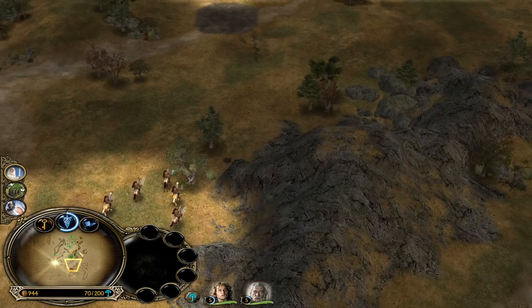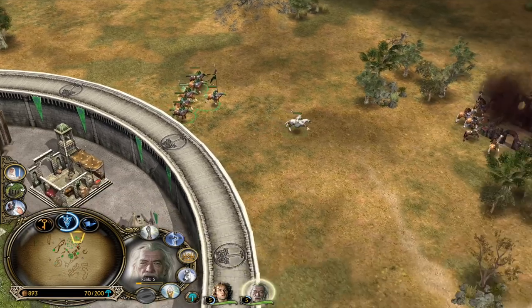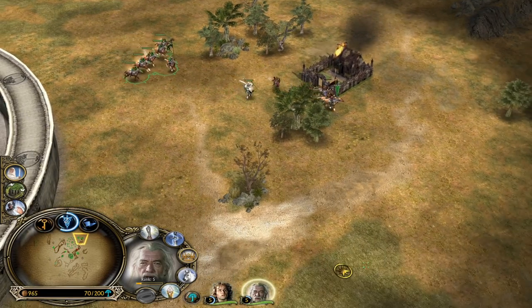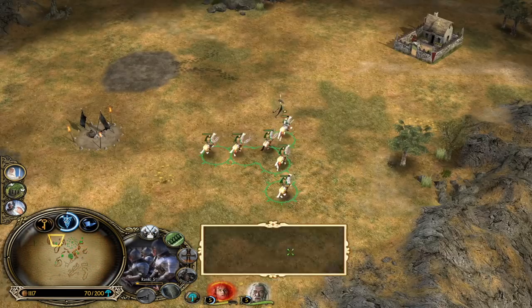Yeah, let's keep chasing. He knows he can't fight us right now. He is trying to get his own Gandalf on the field in the meantime, I'm assuming. And we might actually go for a lightning sword here. Let's use it. Can he dodge it?